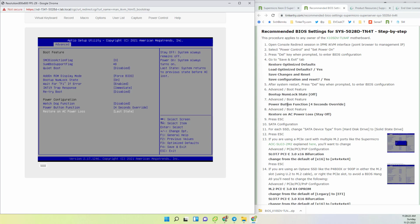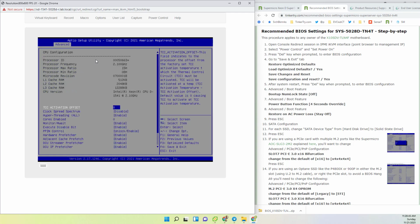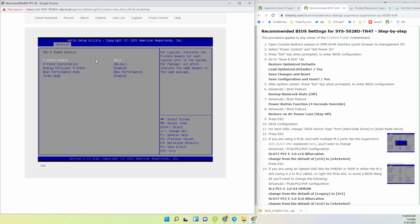And restore on power loss, I tend to leave it off. If I have a power outage or something, I want to turn my servers on manually when I get power back in my home. All right, so that's what I do on this setting. Now we're going to head over to... Oh, numlock, sorry. Shame on me. Skipping a step. All right, next, I'm going to go to SATA configuration. But I do want to peek at all the other menu options to see if anything new showed up. So I can review this video later to see if anything changed.